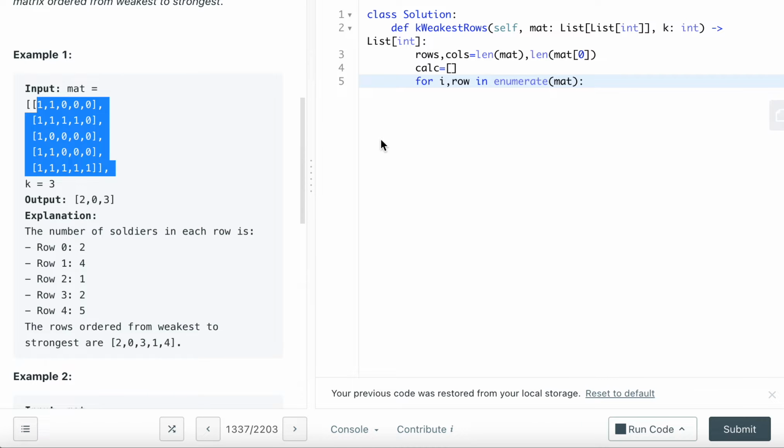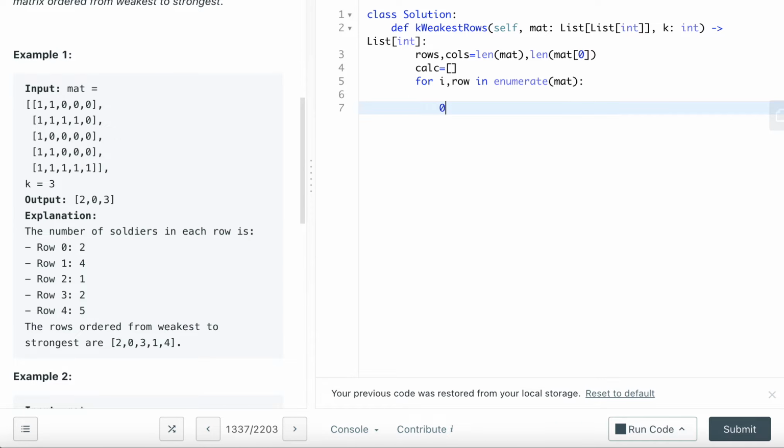So it'll actually look something like row 0, row 1, row 2, row 3, row 4, something like this, and on the right side it will be each row's ones and zeros after the enumeration. And then I want to give it a count, basically count the number of ones that each row has. After that, I want to use j in range of the columns, so that I can go through each line to count the ones.